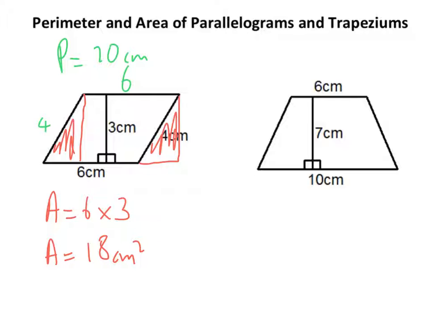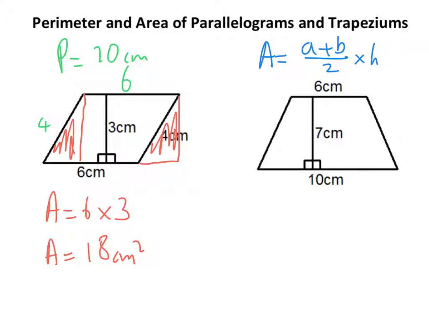Now, the trapezium. You may see something like this at the front of a paper. You may see A plus B over 2 times H or something like that. Now that's a formula that some of you have to learn, some of you don't, but to be honest, I'd just learn it anyway. It makes it a lot quicker and easier. People forget about the formulae at the front of an exam paper.